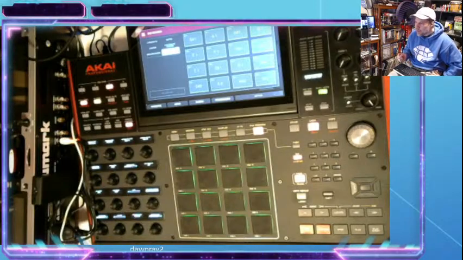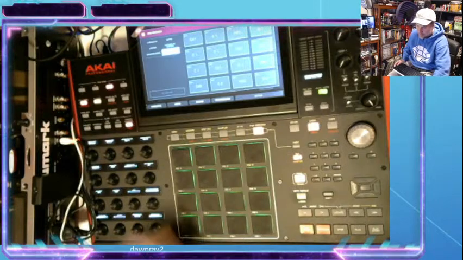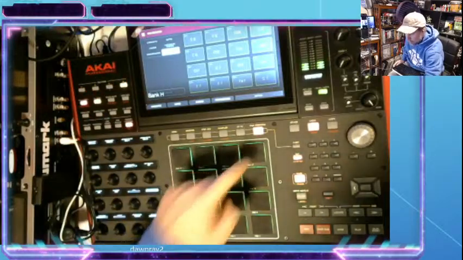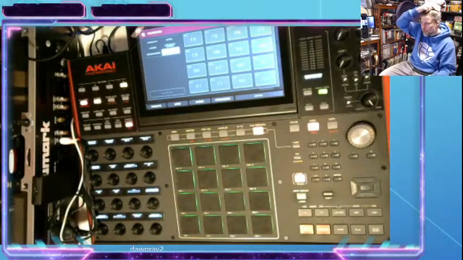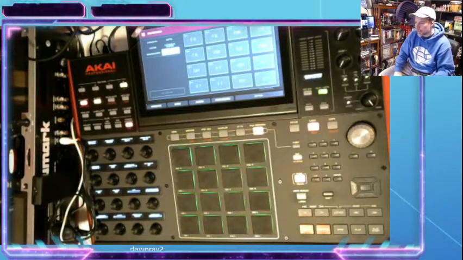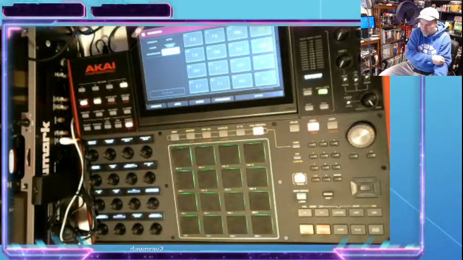In custom mode, the pads run chromatically, starting with note C-2, MIDI note on pad A01, all the way up to note G8 on pad H16. Just use the pad bank keys to find a suitable pad bank to play the notes you wish to play. There's no scale and octave mode here. Interesting.